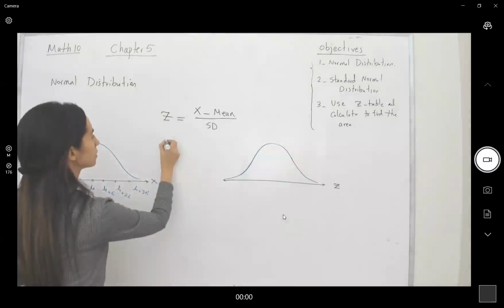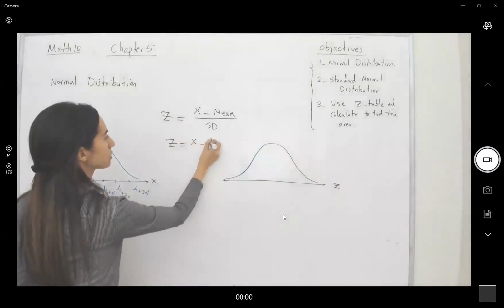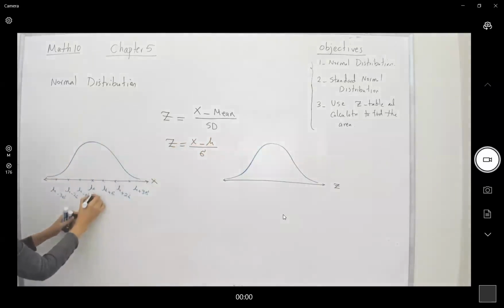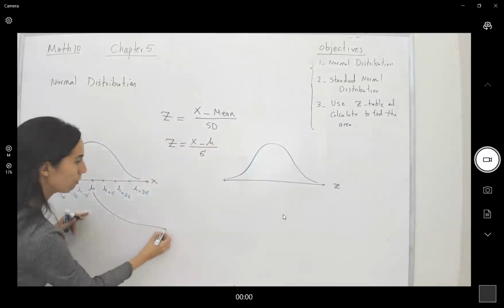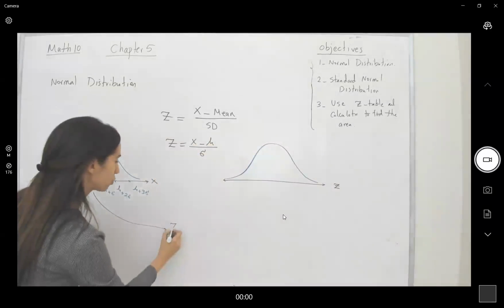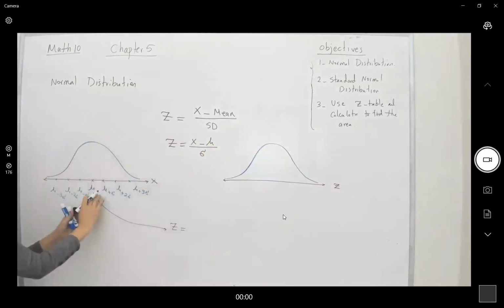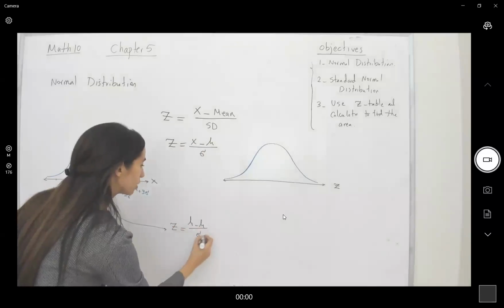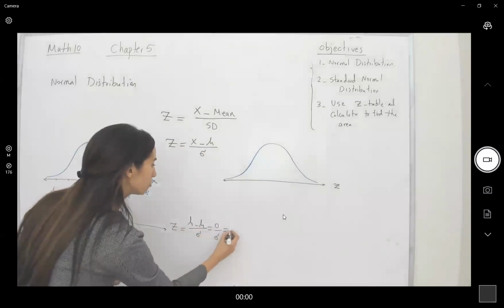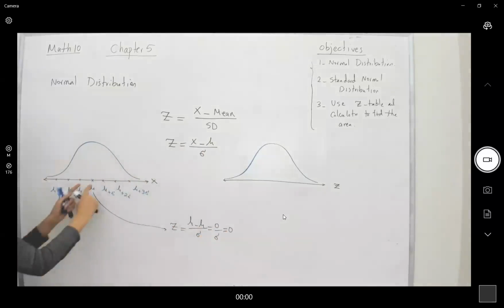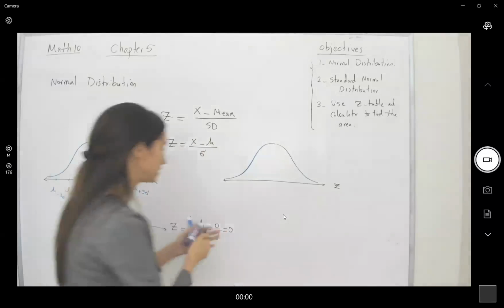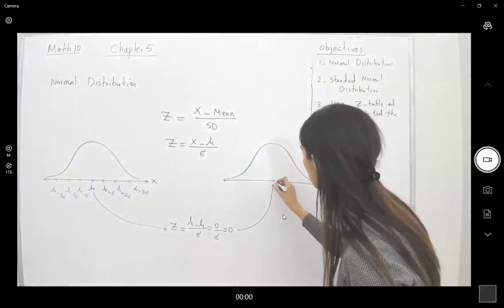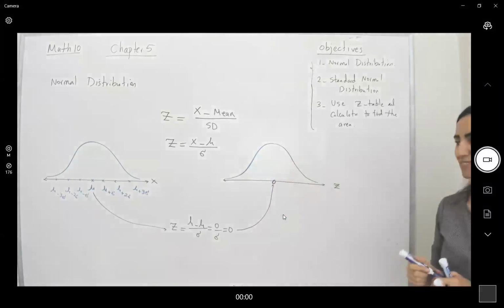So z is equal to x minus mu divided by sigma. I'm going to take the mean and punch that into z. So my x is the mean, so here I have mean minus mean divided by sigma, which is 0 over sigma, which is 0. So my center was mu, now the new center is 0. This is your 0. Very well.